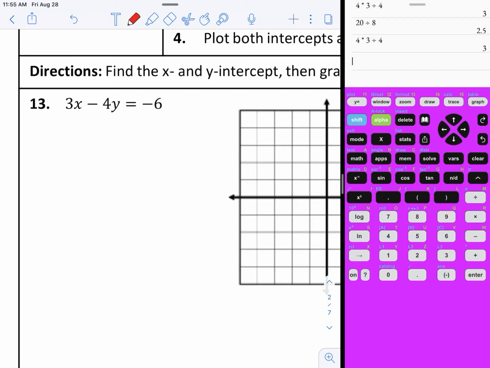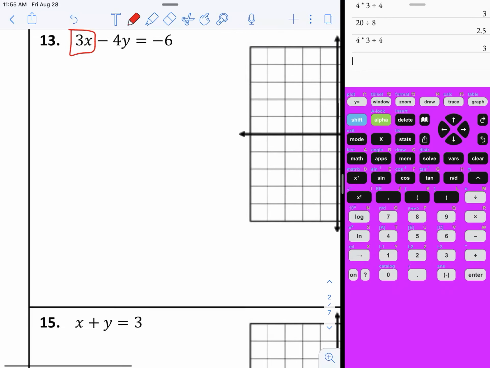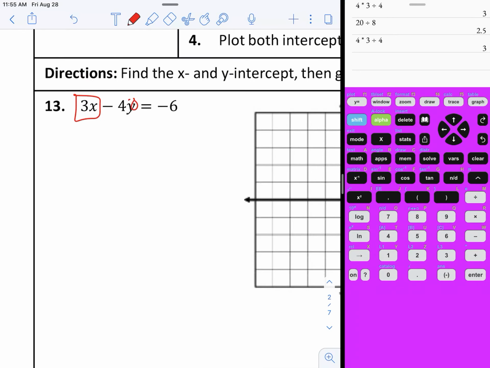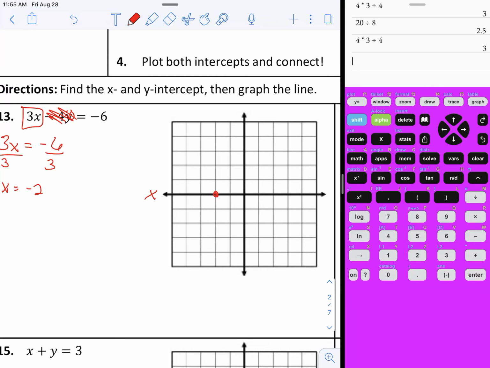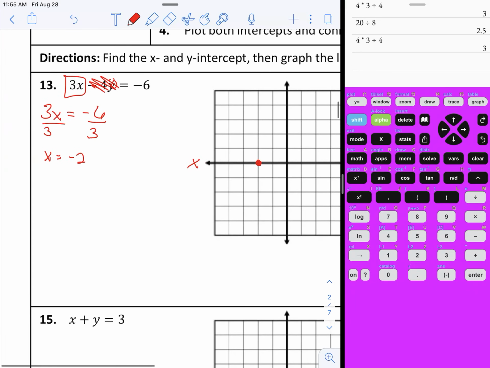Okay, you ready? So if you want to know what the x-intercept is, you make y 0. So you see this y, it turns into 0, and then this just goes blah, blah, blah, blah. Just like that. And please, if you're at home, make that noise so you feel better. Okay, divide by 3. So you get 3x equals negative 6 from up top. And then divide by 3, so you get x equals negative 2. Go to your x-axis. Go to negative 2 and make a dot. Okay, now for the y's.